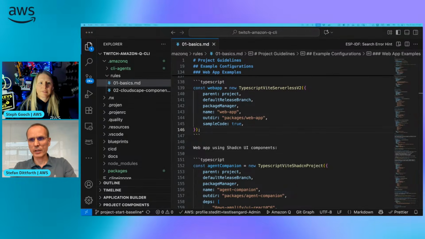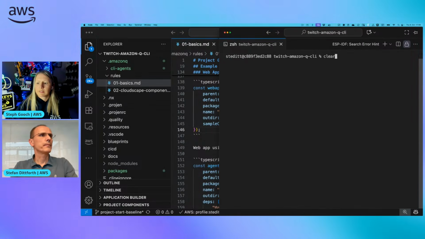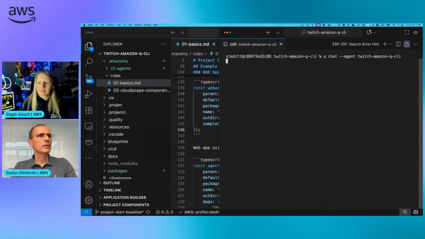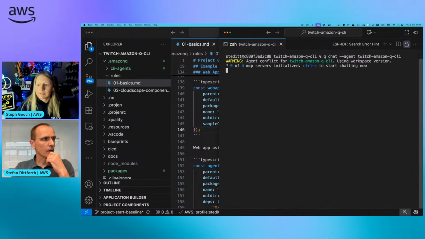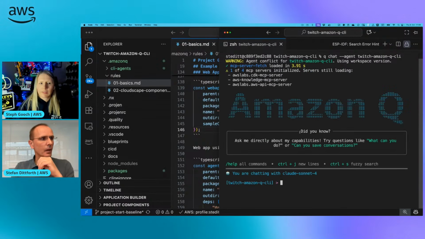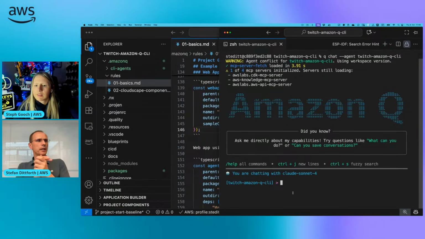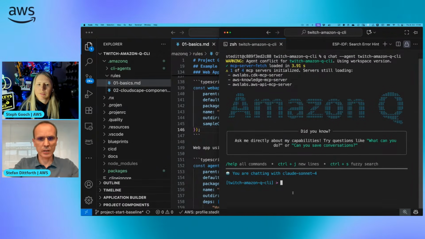Now let me show you how that works in action. So if I bring up my Q CLI, I started it up, and I'm here now in my interface to interact with Q CLI.